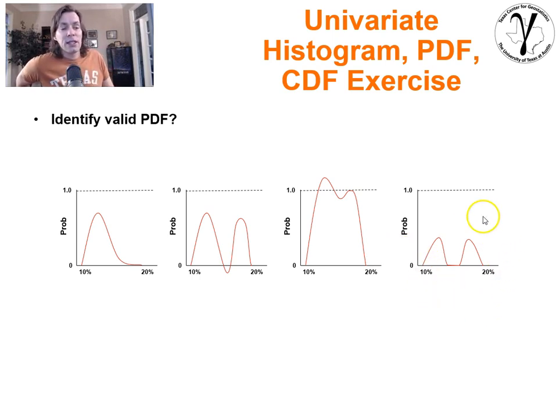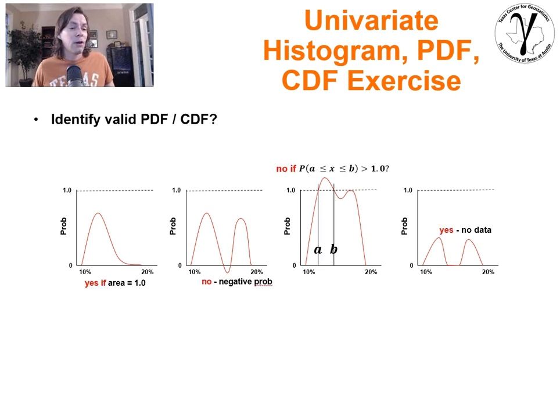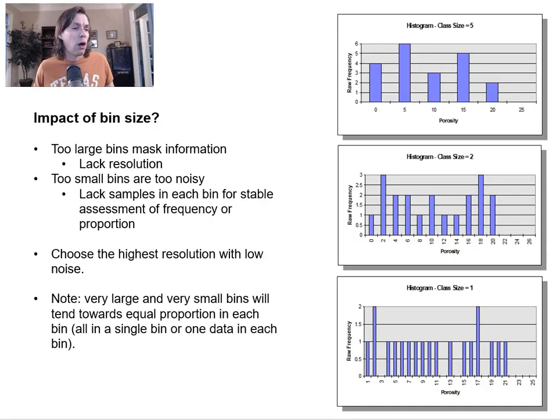Okay, what about this fourth case right here? What do you think of this interval right here to here? So let's say that's 12%. Now, let's say that's 14%, that's 16% right there. What's the probability of being between 16 and 14% porosity? Well, the area under the curve is equal to 0. There's no probability. So this curve right here, this PDF is completely valid. It's okay to have 0 probability over an interval of values. Okay, so there's a little bit more details about what I just said. And let's go on. We'll keep moving on.